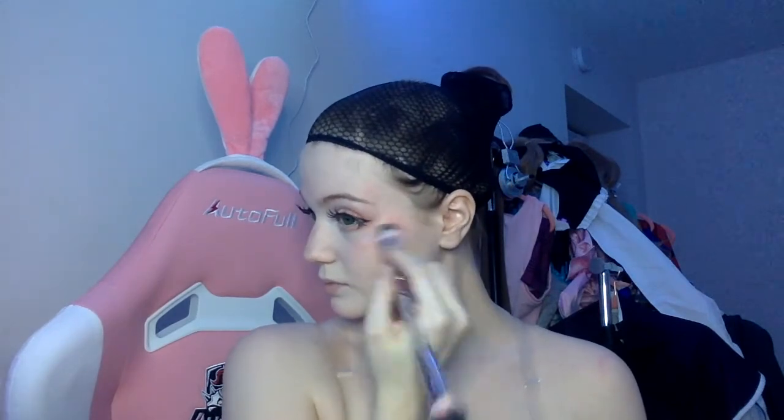Using the same highlighter I used around my eyes, I'm going to just highlight my entire face. And by highlight, I mean truly highlight. I feel like I can never go wrong, but then I end up just packing on way too much.